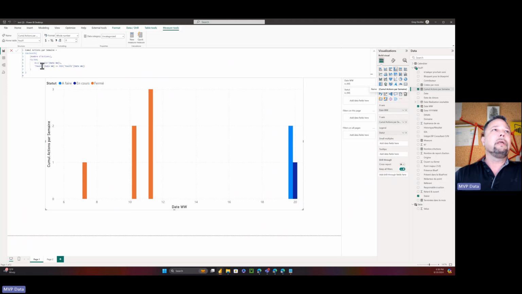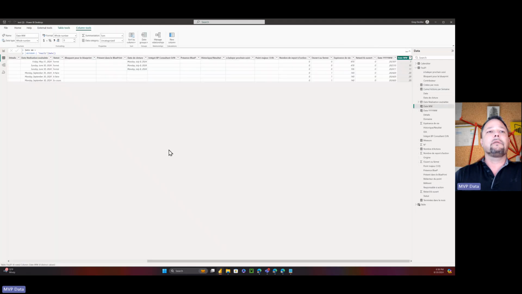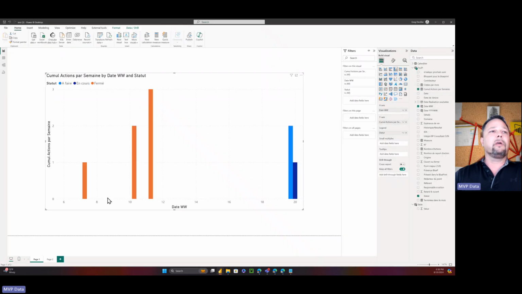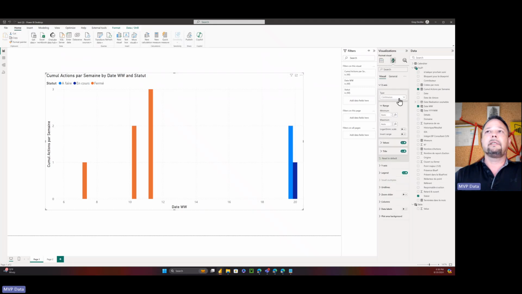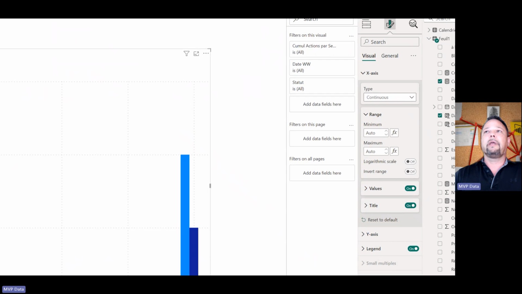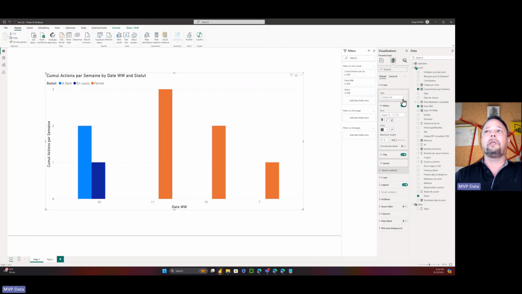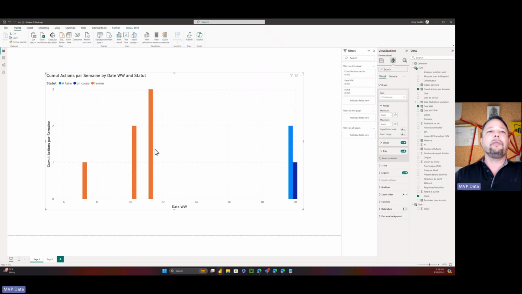They weren't getting their results not because of the CALCULATE in this case, but because they're missing weeks, right? So you can see that there are gaps in their weeks. Regardless of whether you use CALCULATE or not, you're not going to get an answer, because the weeks here are fictitious as far as Power BI is concerned. They only appear because the x-axis is set to continuous, right? And setting it to categorical is not going to solve anything, because now they're gone completely. The problem is that there's nothing that's going to trigger a calculation for these non-existent weeks in the x-axis that you see here.